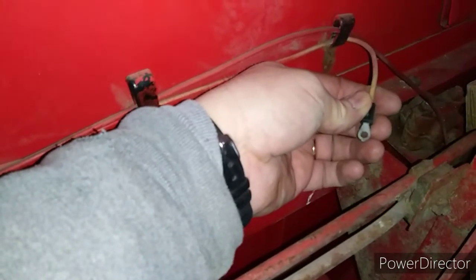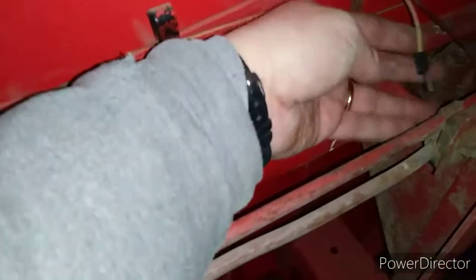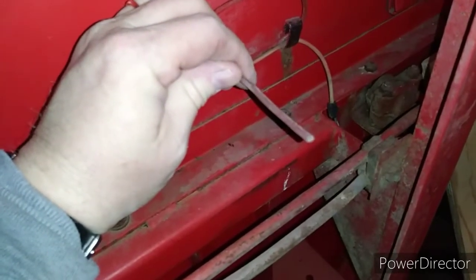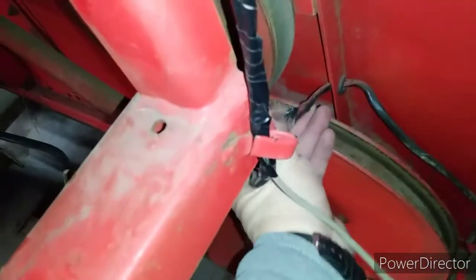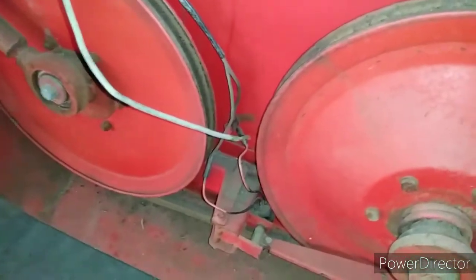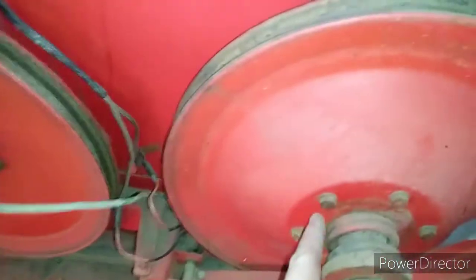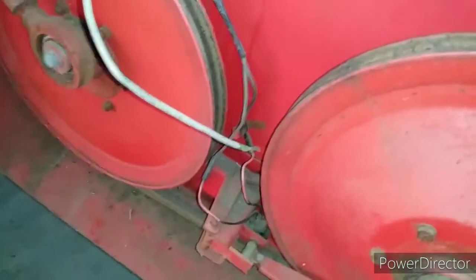One of these wires — I believe this one — is for the fuel gauge. A lot of 300s do not have a fuel gauge, so I think this would have gone to the sending unit. This wire here heads back to an amber light in the tail end of the combine. You have to cut this when you remove the housing that goes over the straw walker, so that'll be reconnected at a later date. Down here we have wires going to our alarm — you can see how brittle the old red tape is. The rethresh auger has an alarm that sounds like a car alarm if it starts slipping — a spring activates it, and there's a reset cable in the cab, though a lot of those cables are missing now due to age.